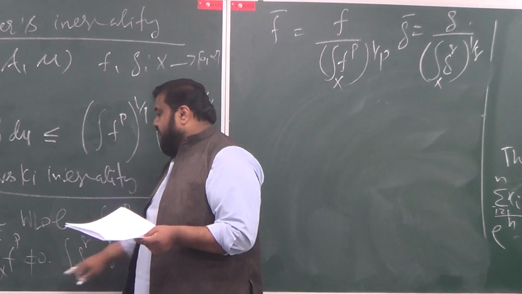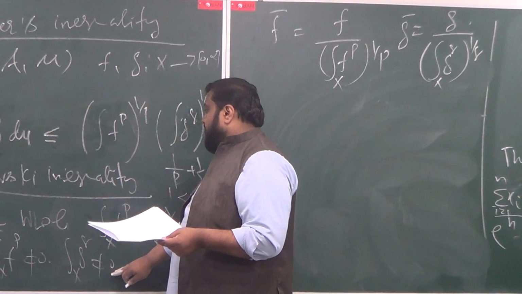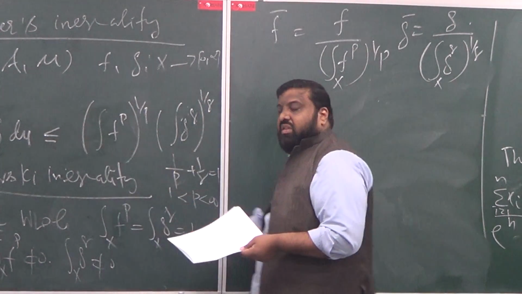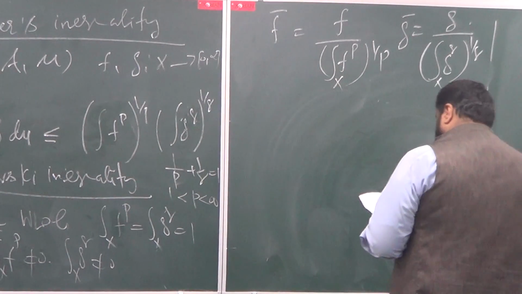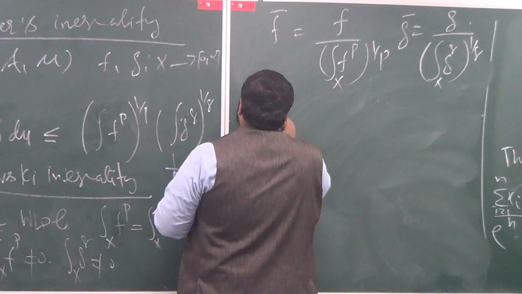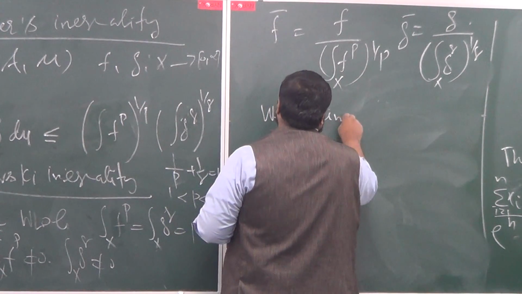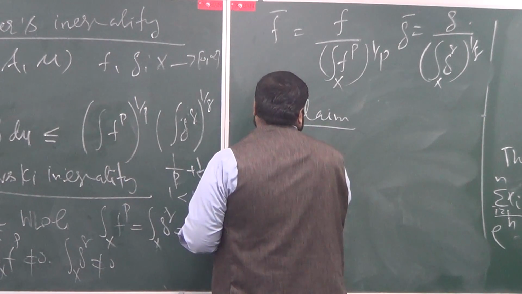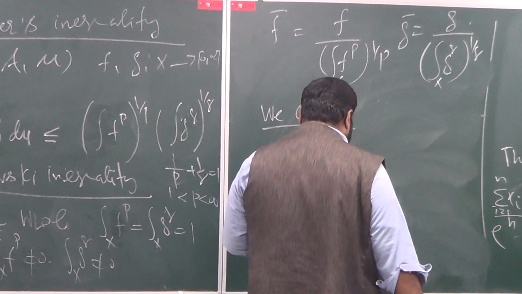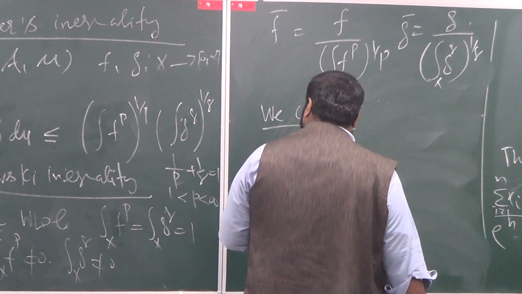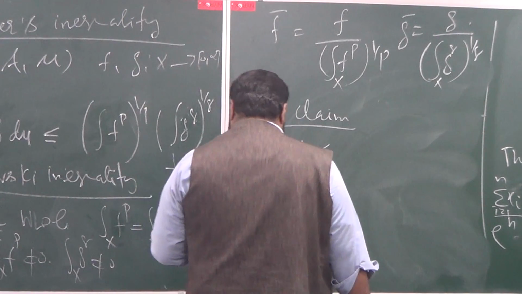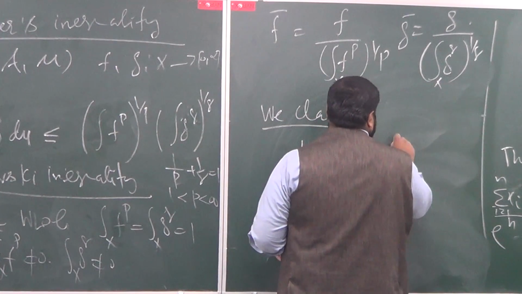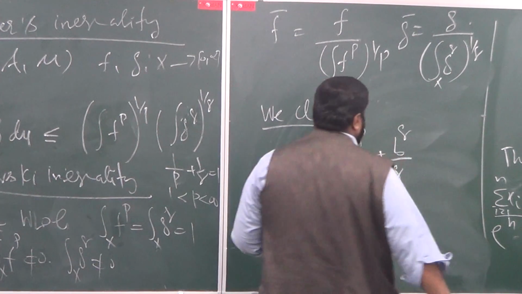What if both are 0? Or at least one of them is 0, then the inequality trivially holds. So in all cases, argument 1. So what would I like to claim? I would like to show that this inequality holds. Sometimes this is called Jensen's... I forgot the name of the inequality. a to the p over p plus b to the q over q.